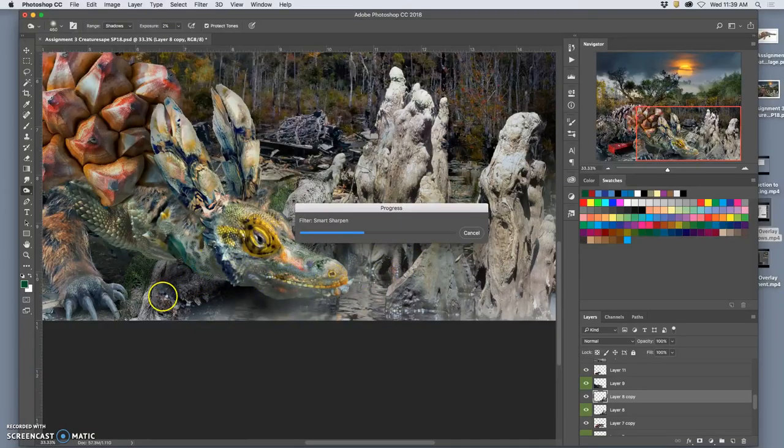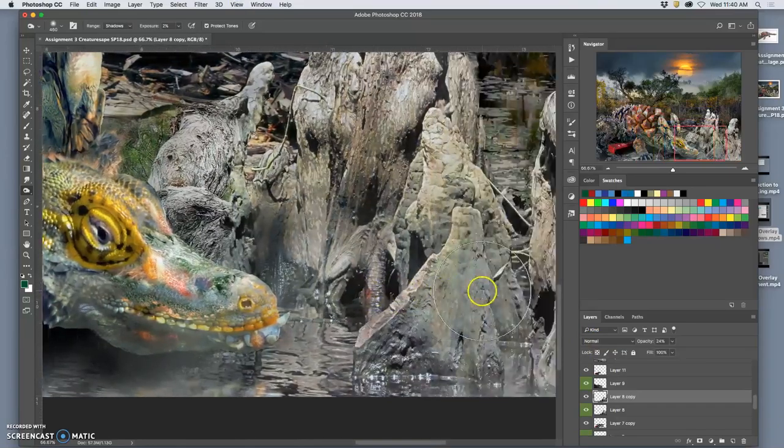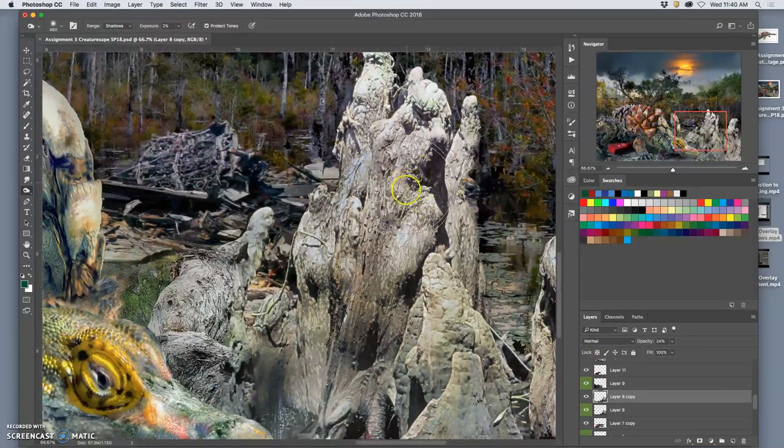Then I probably will take the focus away from this a little bit. I'd like to do that more with a texture fill than with actually changing the pixels, because it's better to have sharp focus than soft focus. If something's too sharp, you can always soften it. So here you see that sharpness. Let me just take that opacity down, use a little bit of it. Yeah, now that helps a lot. Kind of pushes that forward.